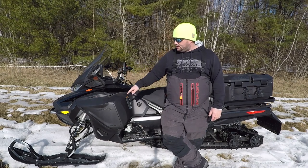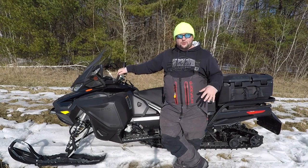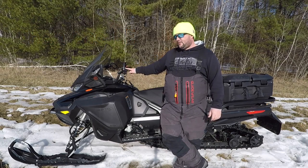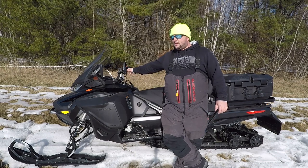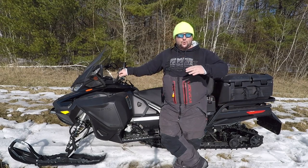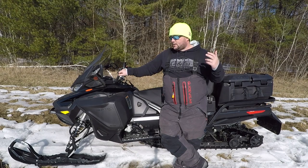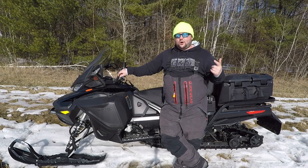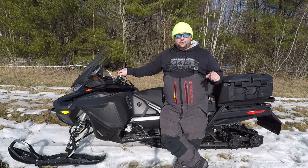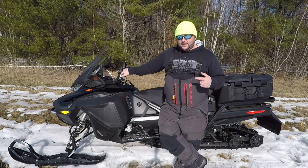Let's move into the model portion. This is the SE, and when I bought it, it was about a thousand dollars more. With that you got the air suspension adjustable right from the handlebar, an adjustable handlebar mount, the big storage box, and a tool-less suspension in the back where you can lock the extension out with just a little lever — no tool needed. I believe the Silent Ice Cobra track with pre-installed studs was an SE-only option, though that may have changed.